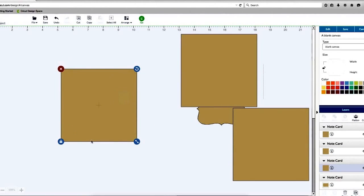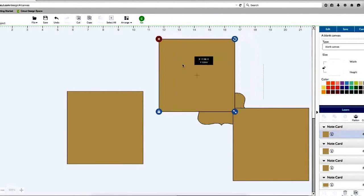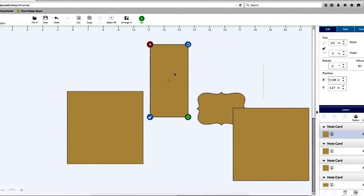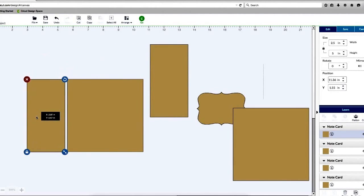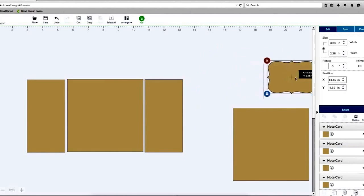Alright, so now we have a 5 by 5 square. This is going to be the center piece of our card. The next thing we need to do is select another rectangle, go to the Edit panel, unlock Keep Proportions, and we're going to make this 2.5 inches wide by 5 inches tall. Okay, now we're going to need 2 of those, so let's duplicate that. Alright, we're going to line this up over here. This over here, get this out of our way.